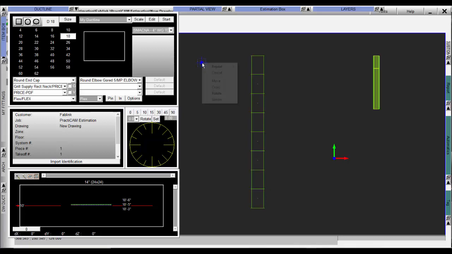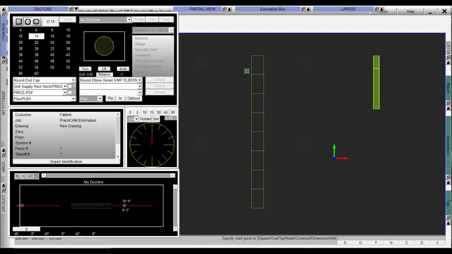One great feature built into the drawing engine of PractiCAM estimation is the view tracking function. View tracking constantly lights up snap points with vector lines anytime your objects come in line with another object. See here as we route to several different GRDs and draw multiple runs.